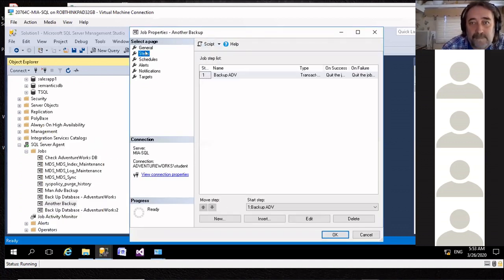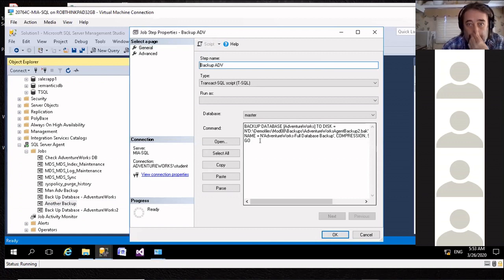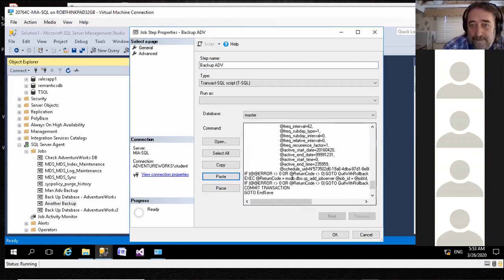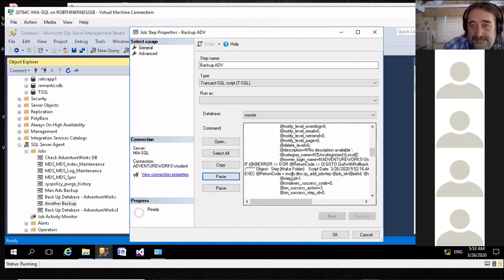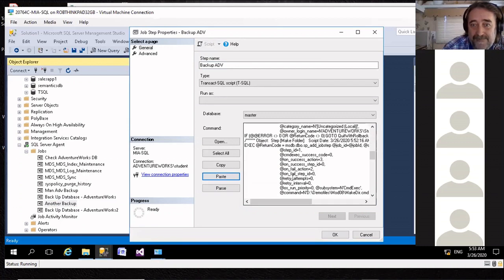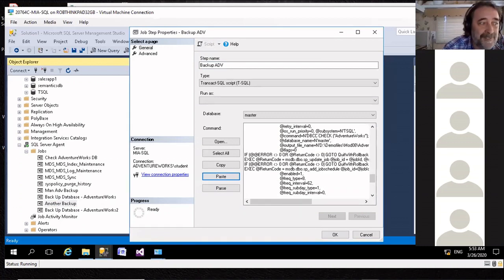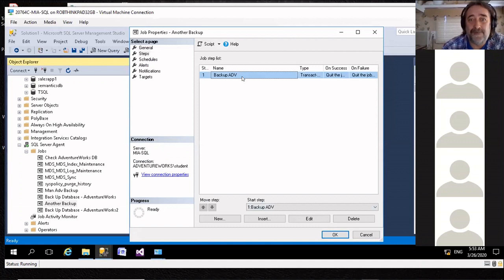So there's our steps. All right, there's our SQL code. I double clicked on that step to see the code that was there. If I wanted to, and I'm going to, all this stuff has just been added to the end of that step. So I've increased the amount of code on there because I got this Check AdventureWorks database to run and generate the code, put it into the clipboard, and I put it in there. And now the overall SQL for this is more complex than it was before.